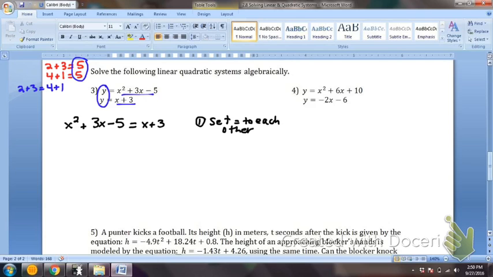What are your thoughts about how we should proceed from here? Okay, both of you are talking about the same thing. I heard add 5, I heard subtract 3. What are we doing? We're setting it equal to what? Zero. Remember, whenever there is a quadratic term, we're going to set it equal to 0. So now we set equal to 0. That's step number 2. So I know that I'm going to have to subtract x, subtract 3.